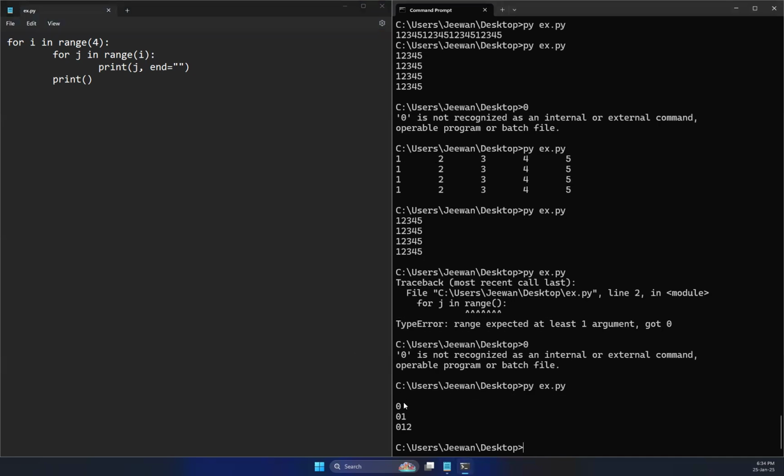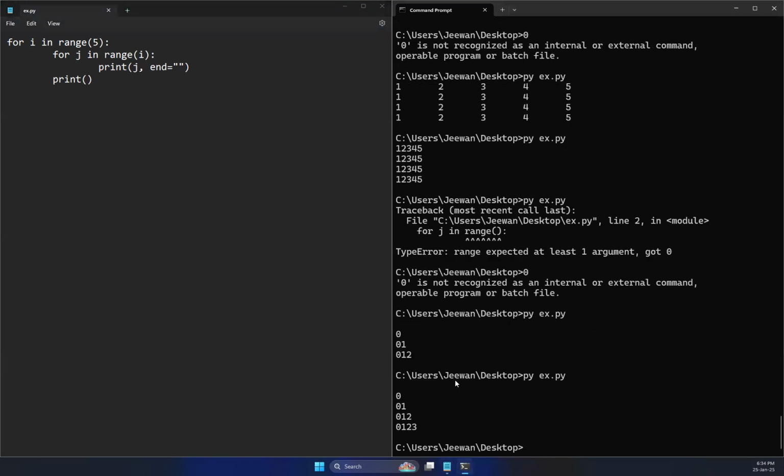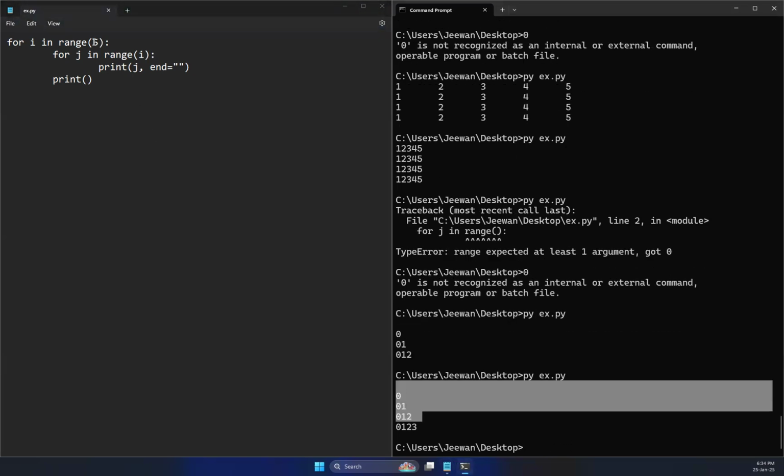Initially, the line is blank. Now, even if I have put 5 here, because it starts from 0, that's the case. Therefore, I need to make sure this is starting from 1.